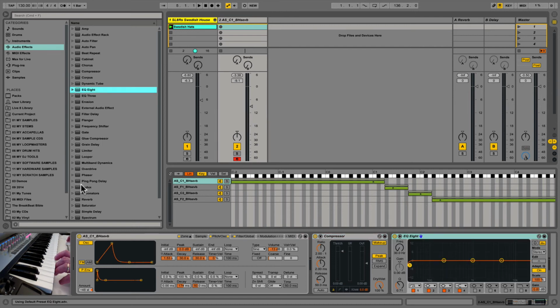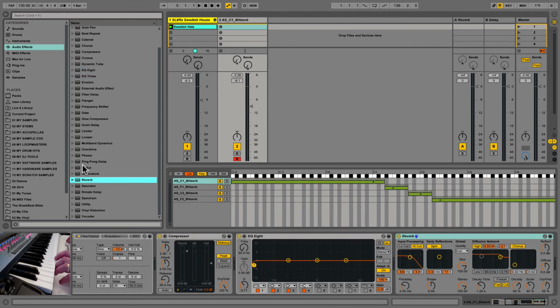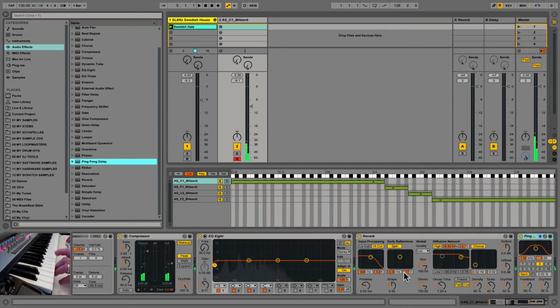Maybe we'll put some reverb slightly on there, and I'll probably put a ping pong delay on as well. Remember, if you're working with bass, you probably want to cut out some low frequencies just to filter that out. And the wet and dry is obviously really important. So that's your reverb.